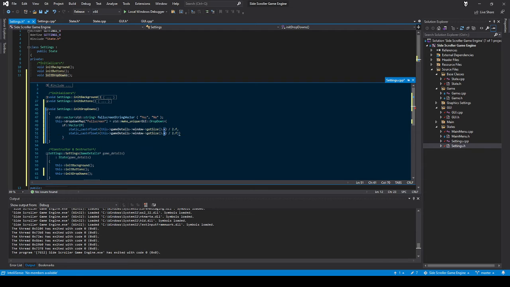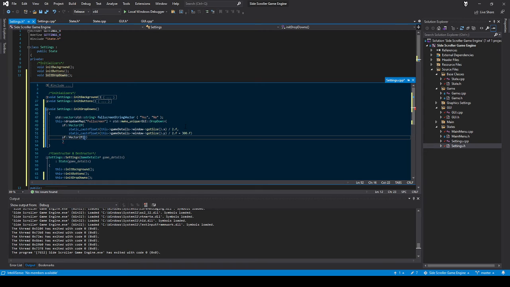This will be the y, and we'll add like 100 to it, so it's not in the dead center. Maybe plus 300 something point f.